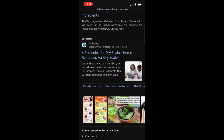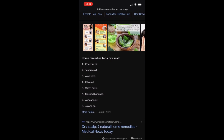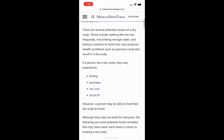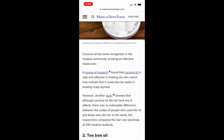Because when you don't, you get a bunch of this, just a bunch of fruits and vegetables that you should put in your hair, just a whole bunch of product pushing, just a whole bunch of people telling you to put different oils and butters in your hair. But I need you to pay attention to how different your search looks typing in WebMD after your search. It is night and day. Leave it in the comments if you see the difference, and let me know how it works out for you.